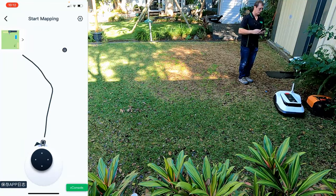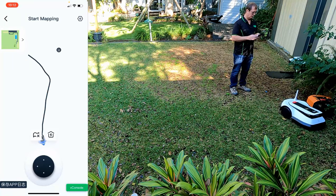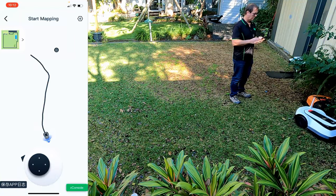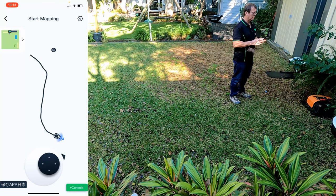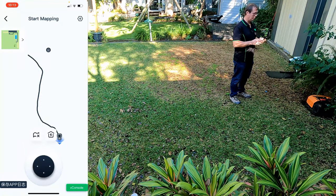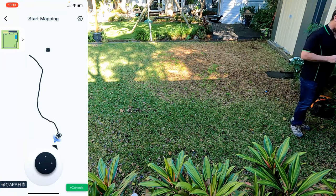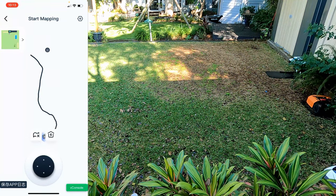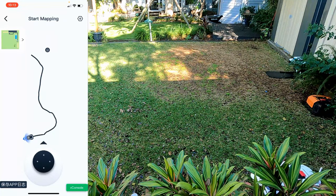Well, it's not terrible to control. Yeah, we're going to go right in here a bit. It'll certainly take a little bit of learning to do it with just a single keypad. I do like that it's showing the map as we go on the screen, which I really find is almost a necessity for these types of machines. I'm finding it a little bit difficult. Keeping it dead straight is not actually that easy.